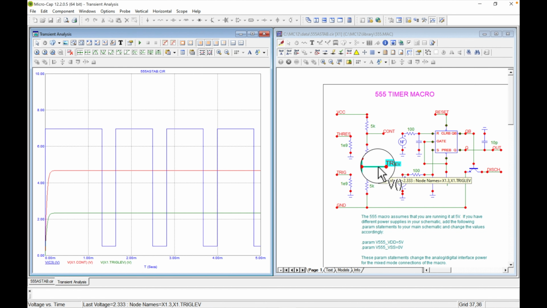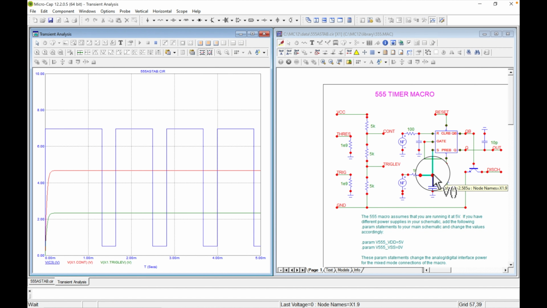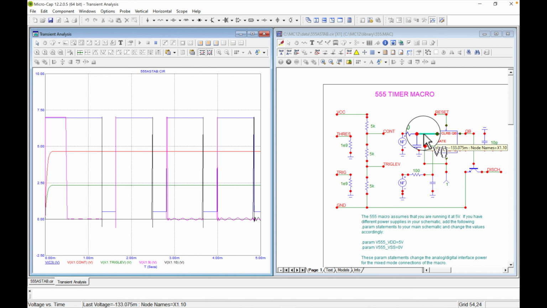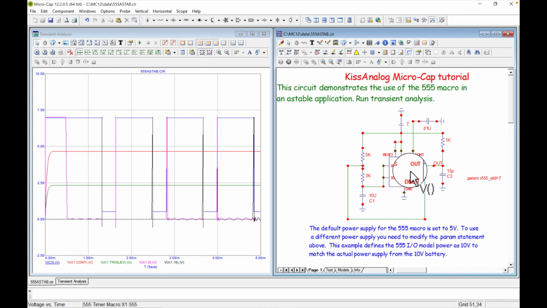I can look at trigger level. So these are the trigger levels where the thing fires. I can look at this thing, and see these little narrow spikes here? So, you know, I can come down here and look at all these things. I can look at the R, okay? So it's kind of fun to come down here and probe around. But now to get out of this, come up here and hit X, close that window, and you're back to here, okay? So from here, I can change these statements.